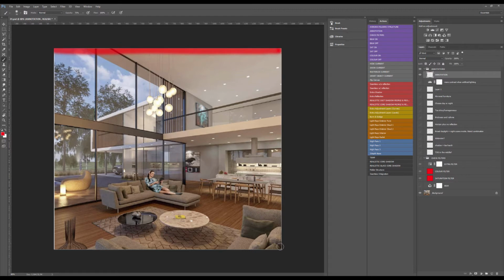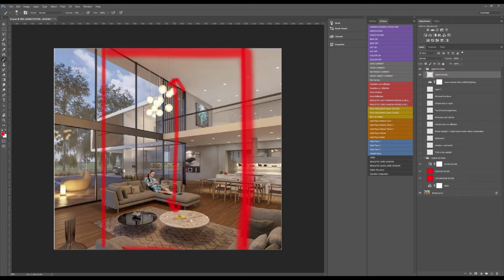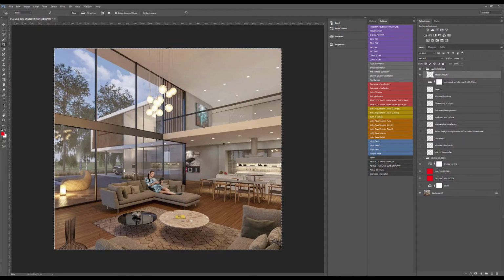The first thing, I guess, is that we have an interesting ratio of the image. We're dealing with a square, which is not the most usual framing you would use, and that makes it maybe not the most relevant here, because, as I said in the introduction, we're dealing with a double height. The best way to emphasize a double height is to have a vertical framing, so that you get a better understanding of how high the space is compared to how wide it is. So what I would do is try to get a vertical framing.